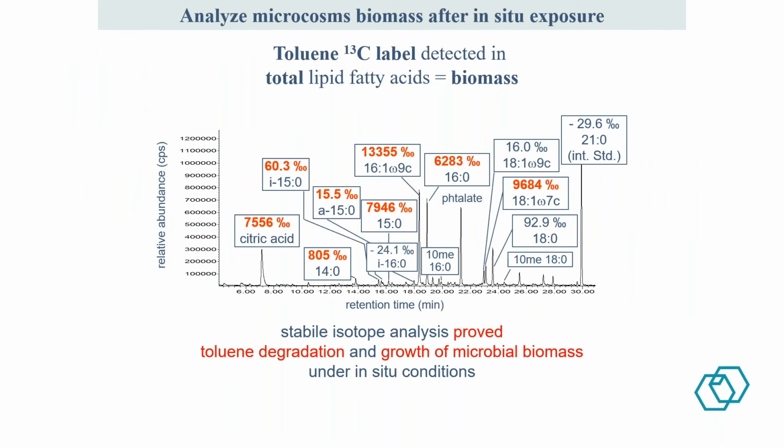And this is a chromatogram of the phospholipid fatty acid profile of the bacterial community that was on the activated carbon sampler. Each of the peaks represents a different bacterial fatty acid. So the normal del ratios for PLFA are negative, but can vary. The chromatogram shows that some of the PLFA are highly enriched, meaning that in this case, the toluene was degraded and then biosynthesized into cellular material. And again, it proves that toluene that was adsorbed to the activated carbon was essentially degraded.